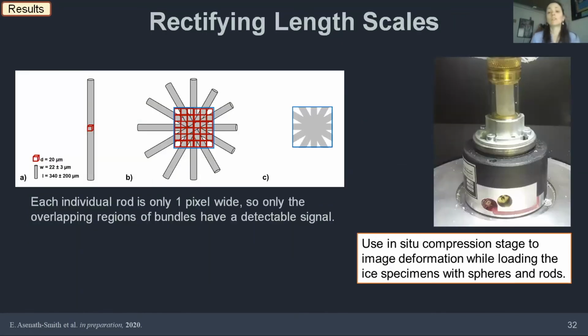So we wanted to understand not just how do these different particles affect the microstructure, but how do they affect the properties? And so we have an in situ compression stage that we can use with the micro CT so that we can essentially put this little piece of ice, which you see here, between two platens and then compress the ice and hold it there while taking a micro CT image scan, compress further and hold it and take another scan so we can essentially get in situ deformation of the ice. And that is what we did here.